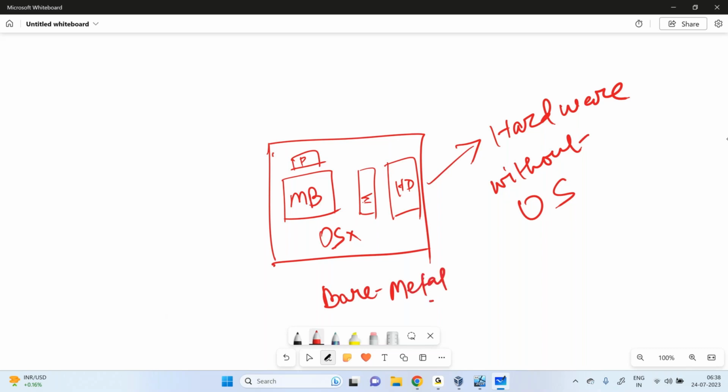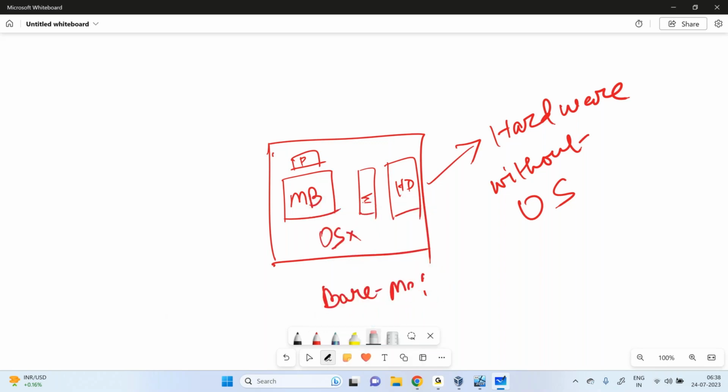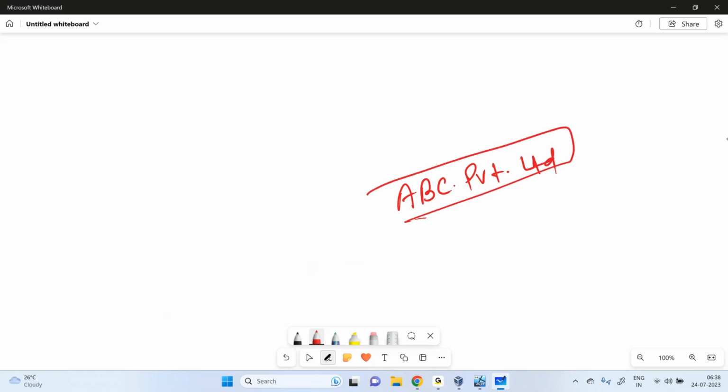Okay, bare metal. So some companies are purchasing computers, bare metal computers. For example, you are running this company, let's say ABC Private Limited. Okay, this is your company. Now you need 500 laptops.